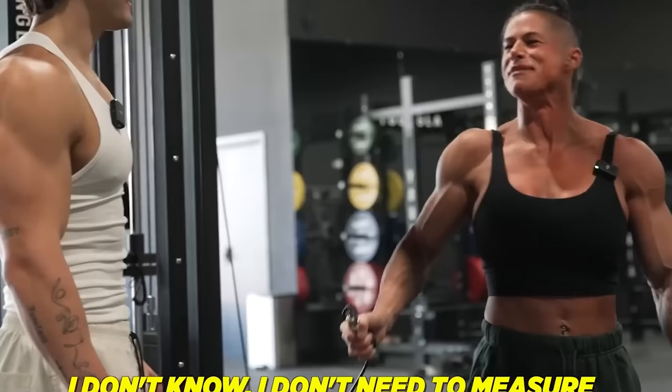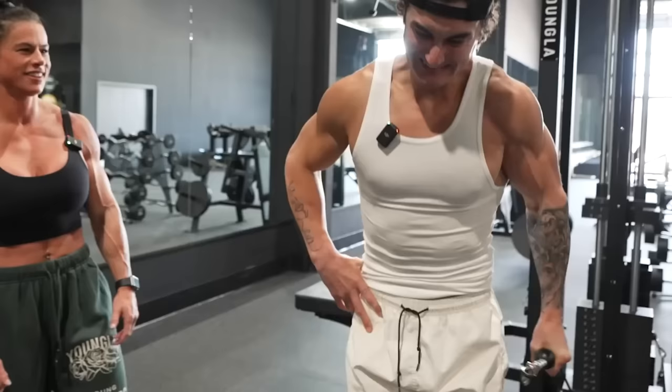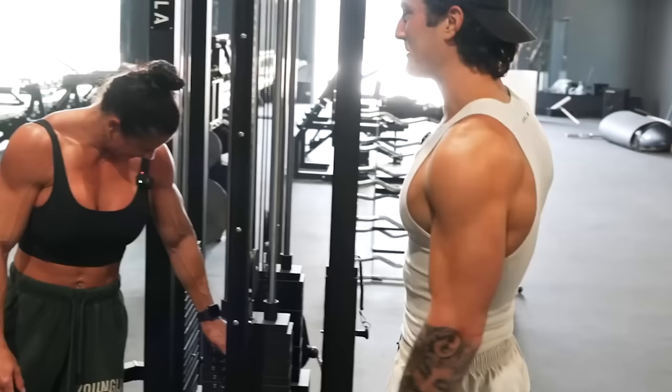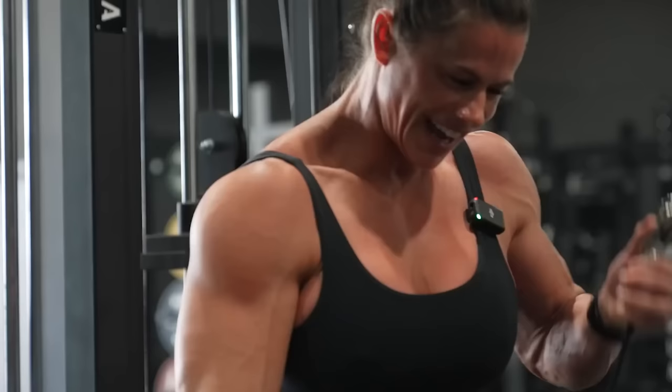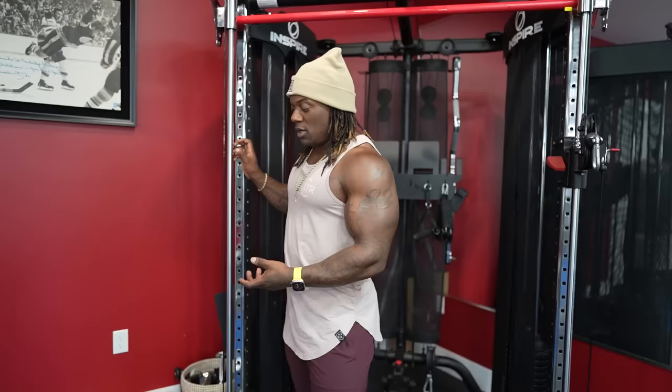I don't need it. This is obviously the way this woman's training, it's her style, it's her thing. How she got there is how she got there. Again, I'm gonna show you guys how to do that movement much more optimally. So again, they're kind of missing the mark. Even the girl that's jacked can benefit, because I always look at what's actually required for you to build muscle. So I'm gonna do exactly what's required to build muscle.